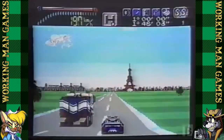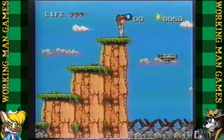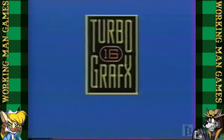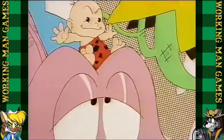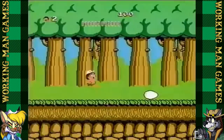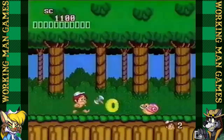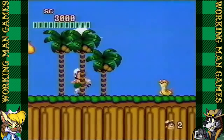They changed the console so much that it literally took them two more years to release it in the US. They changed the name to TurboGrafx-16 because 'turbo' sounds radical, and '16' implies it was 16-bit — but it wasn't. Only the GPU was 16-bit; the CPU was 8. And they didn't like how small and compact the PC Engine shell was. They thought Americans would think it was a kiddie toy, so they beefed it up with a ridiculously huge shell to make it look like fancy hi-fi equipment.